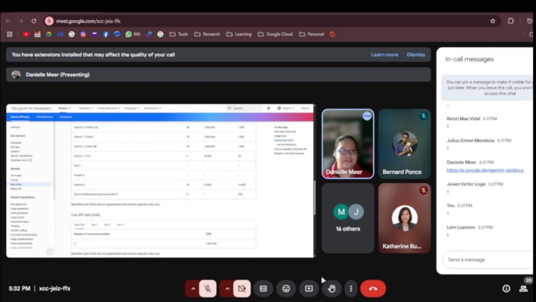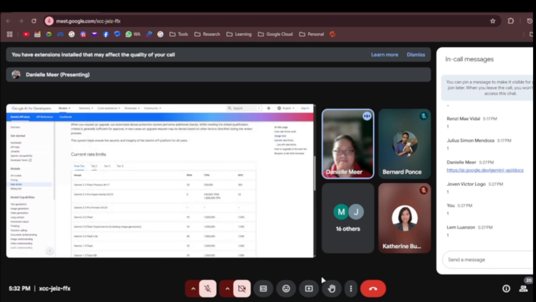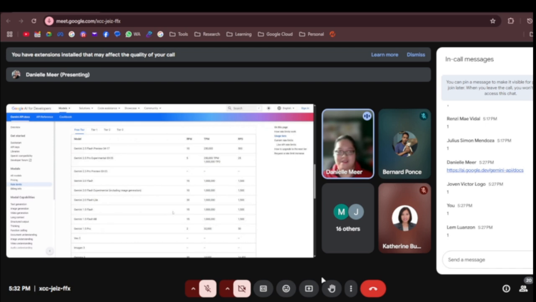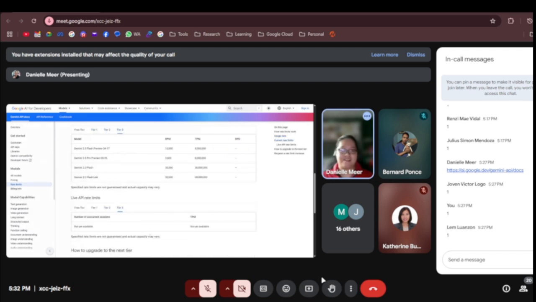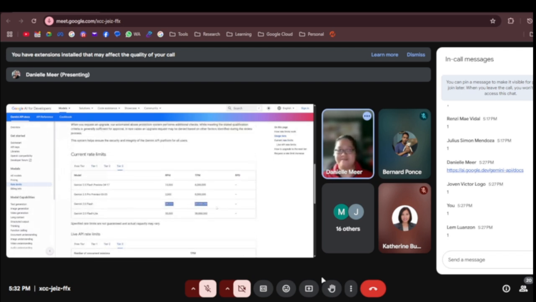So let's say you have this new idea, you can build it immediately. But if not a lot of users use it, that's all right because you didn't spend anything. But let's say your idea launches and it goes really well. A lot of users use it, a lot of people are using the chatbot, interacting with it. That's when you scale up. That's when you go to tier one, tier two, tier three, and so on. So yeah, really good.